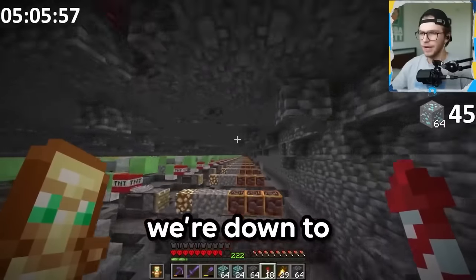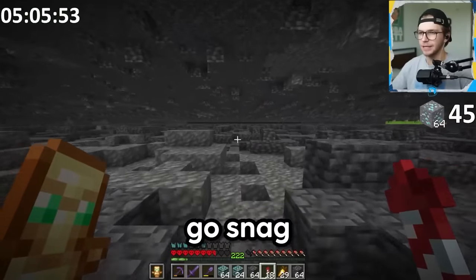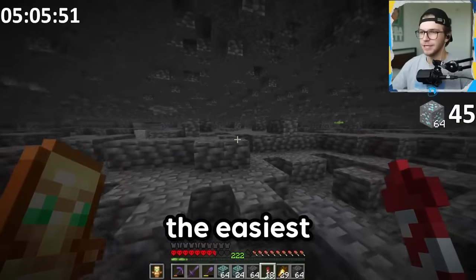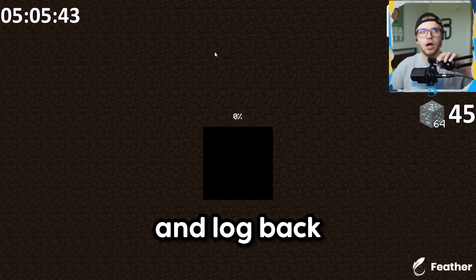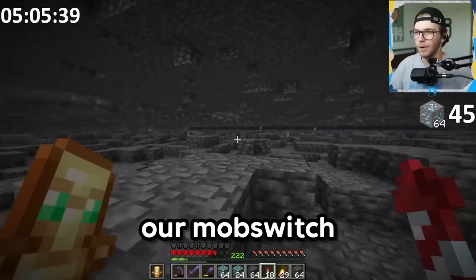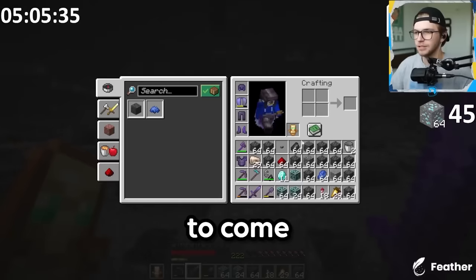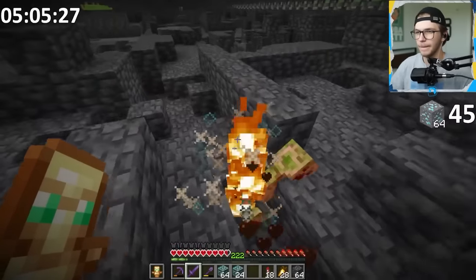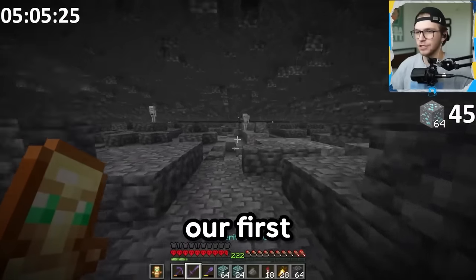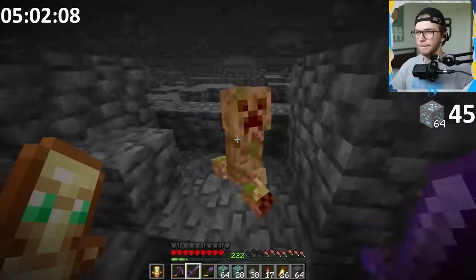All right, well, we're down to some of our last fireworks, which means we gotta go snag some gunpowder. And the easiest way to do that is to log out and log back in. Our mob switch is turned off, which means we have all these friendly mobs to come and give us their drops. Our first of hopefully 9 stacks of gunpowder.